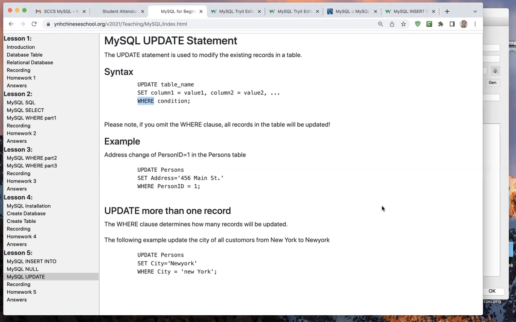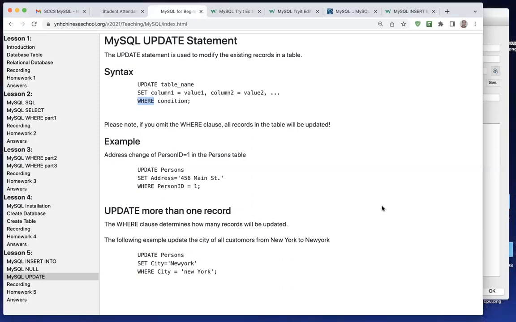As for undoing the change, well, depending on the database, in MySQL you don't have the option to undo it. I think in Oracle, which is a much bigger database system, you can do something before you commit it, then you can undo it. But if you commit it, basically confirm it, and the system asks, are you sure you want to do it? You say yes, commit it, and then it's too late. If you commit it, you cannot undo it anymore.